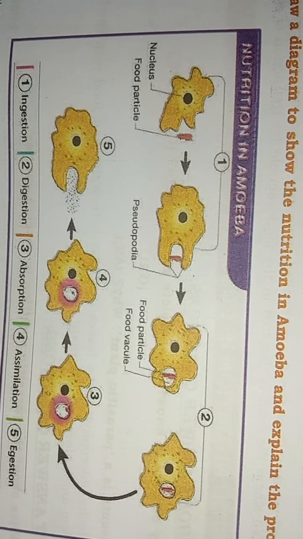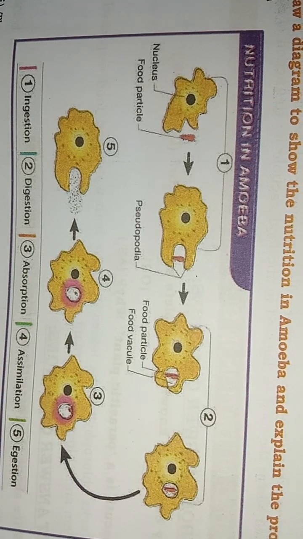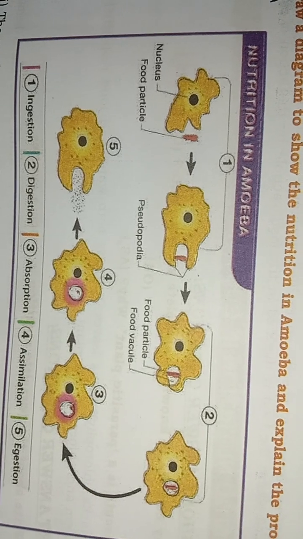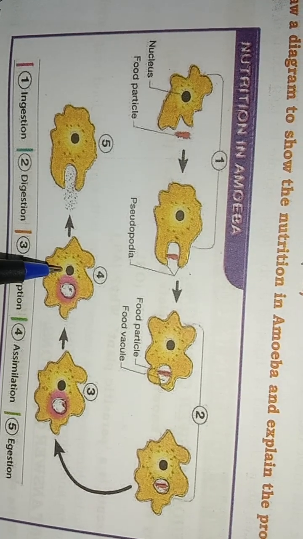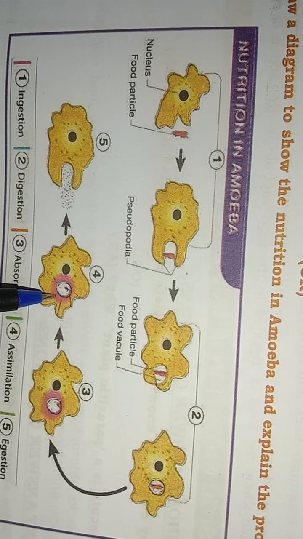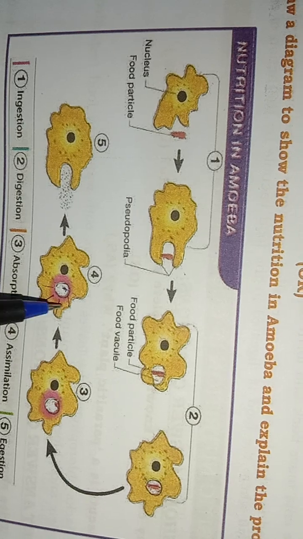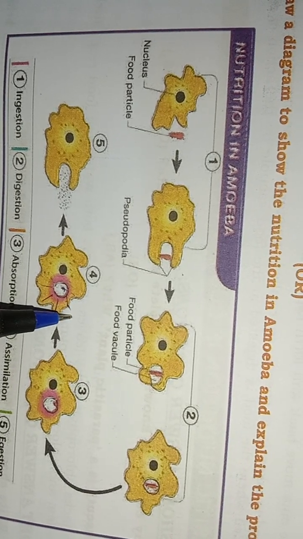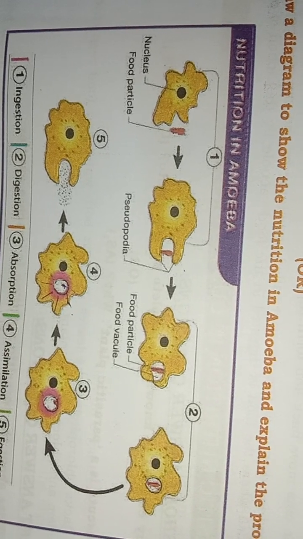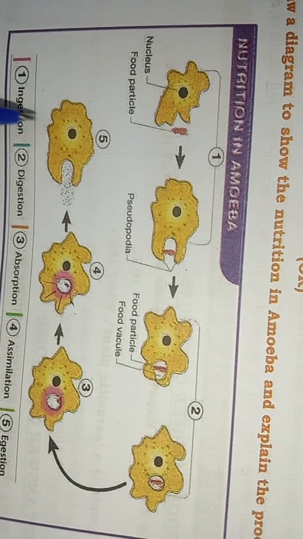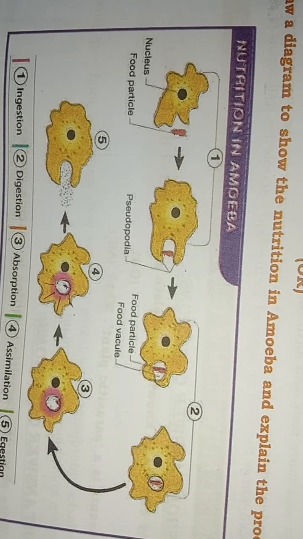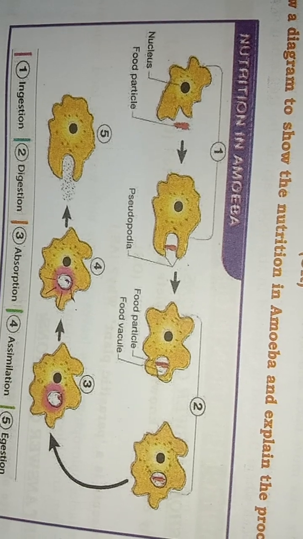The remaining undigested material is moved to the surface of the cell and thrown out. After absorbing nutrients, this waste material reaches the membrane of the cell, right? It comes to this part, and is sent out again through the process of diffusion only. Everything happens through the process of diffusion. Then it expels the food waste from the body, right?